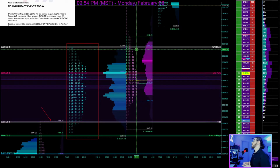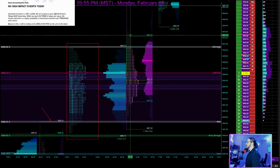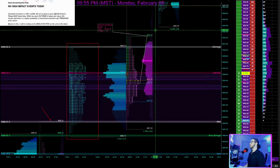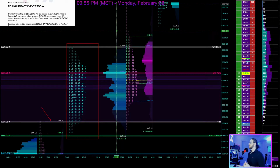So with that said, what actually happened today was we got the gap fill, but for the initial balance, the opening 1 hour, we had a really small range. So you can see we had a range from 3894 to 3902. If we take a measurement, you can see we had a very tight range of 7¾ points. And when we're operating between previous profile levels, we do have opportunity, but when we're bracketing in such a small range, we have less opportunity. We have less risk, but we have less opportunity, as Jim Dalton would say in Mind Over Markets.